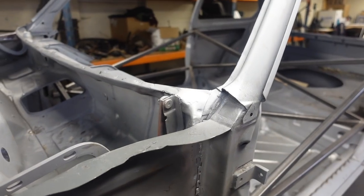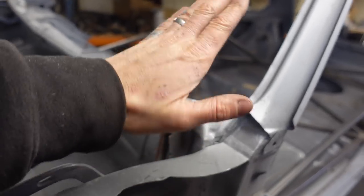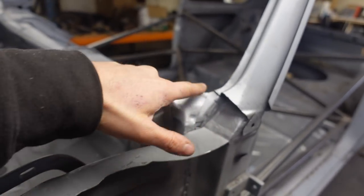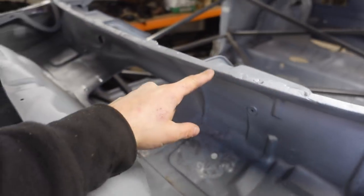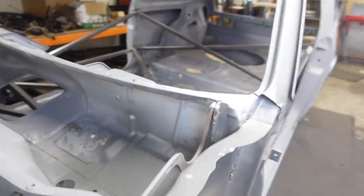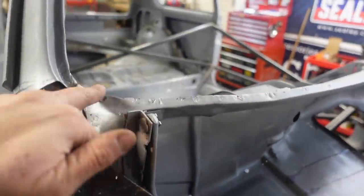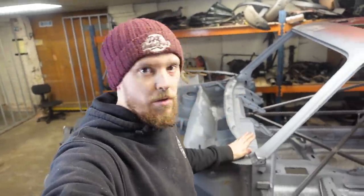And there's that all fixed as well. So we cut a piece out here, as you can see by all this overlap of weld. This is all covered in by the scuttle, so it's not a problem. We've remade this section here, remade this section here, and then filled a few of the bits in with weld. And that is now pretty solid and looking good. So that's that. Windscreen rail sorted out now.